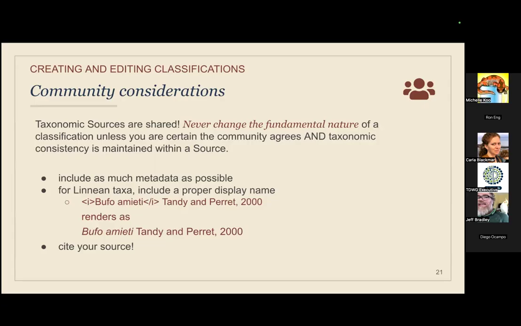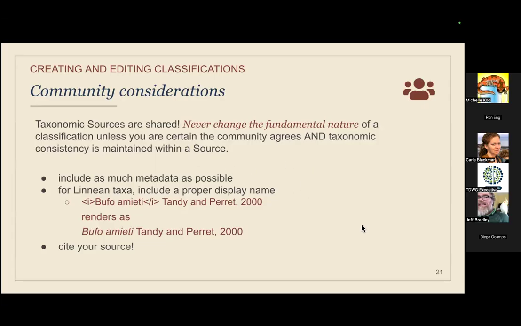The one thing that can happen is we can have conflicting classifications within the source. So you can have two classifications within the Arctos source. One can be in one family and one can be in the other, or you can have one classification that has two families in it. So there's all kinds of ways that these classifications can still work for everybody, even if people are disagreeing on the taxonomy.